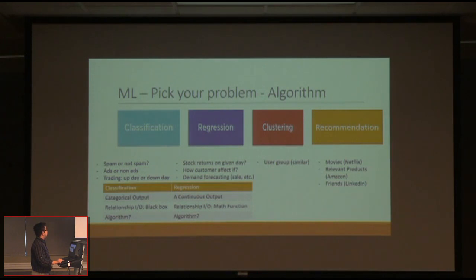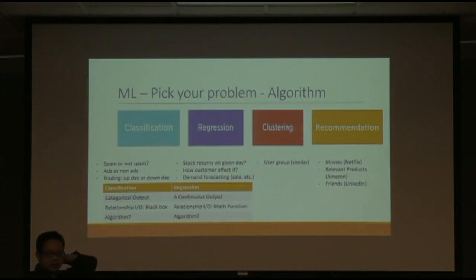Now, let's talk about the problem. We have 4 kinds of problems. So let's step back. Why is picking the problem important? Yes, we need to know what we want. Like I said at the beginning, we have tons of algorithms already developed, right? So if we don't know our problems, how can we know what algorithm is the solution to our problems, right?